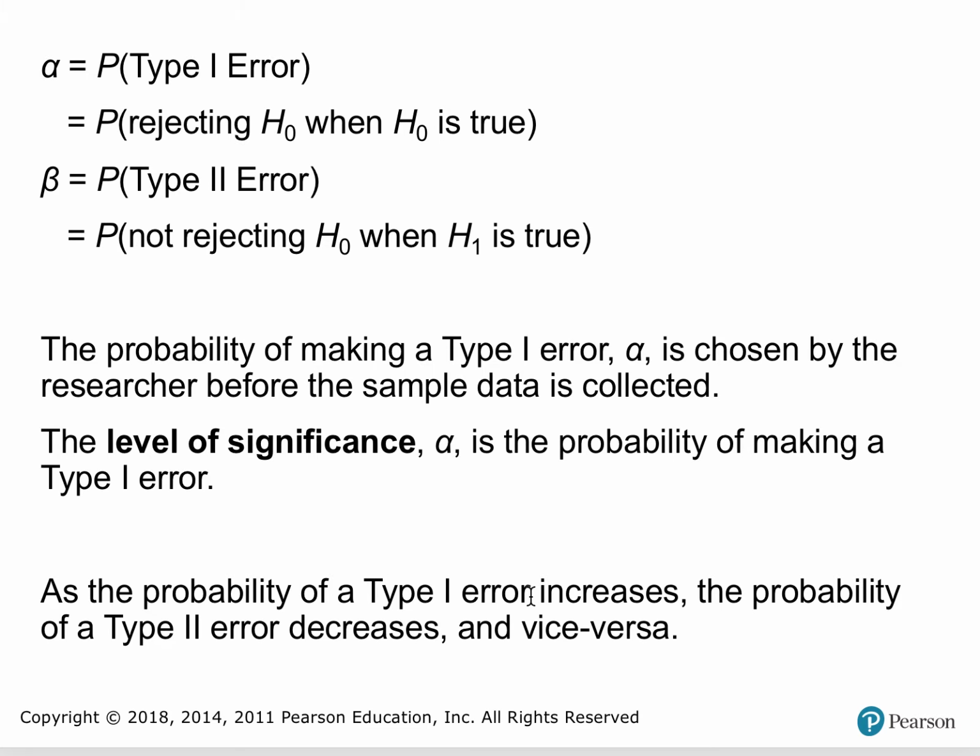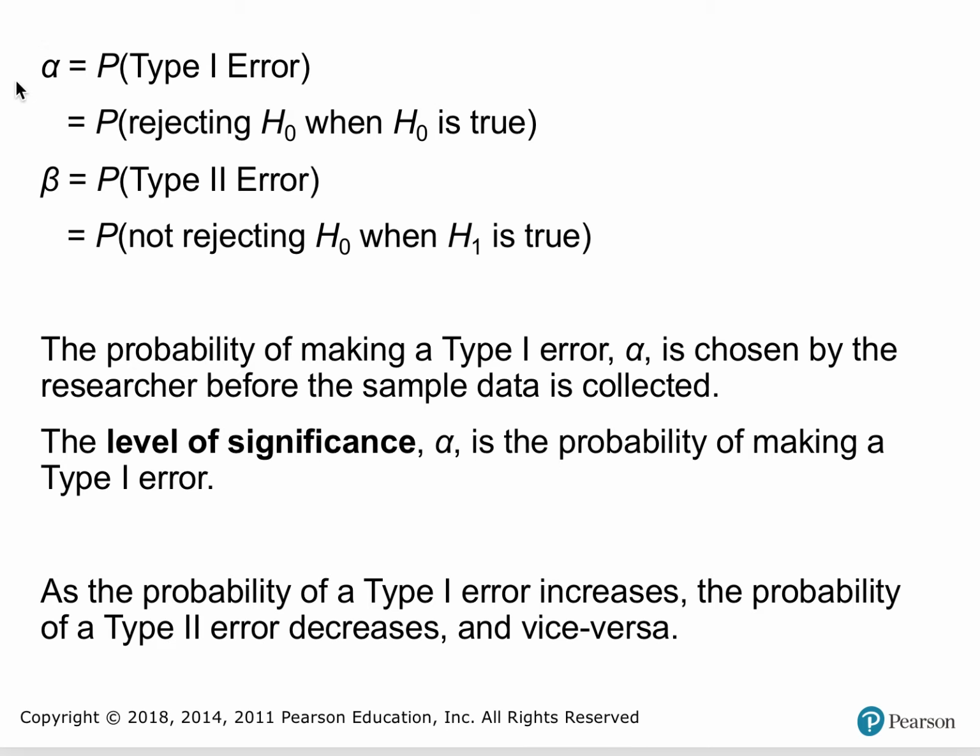Okay, remember when we studied confidence intervals? We learned that we never know whether a confidence interval contains the unknown parameter. We only know the likelihood that a confidence interval contains the parameter. Similarly, we never know whether the conclusion of a hypothesis test is correct. But just like we placed a level of confidence in the construction of a confidence interval, we can assign probabilities to making a type 1 or type 2 error when testing our hypotheses.